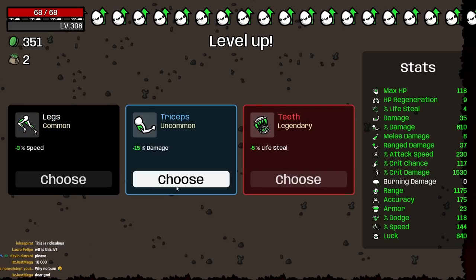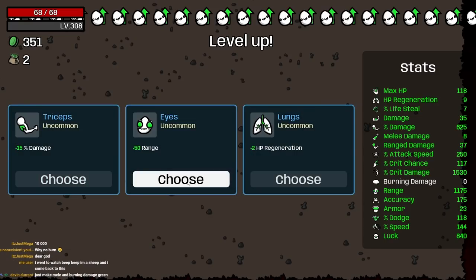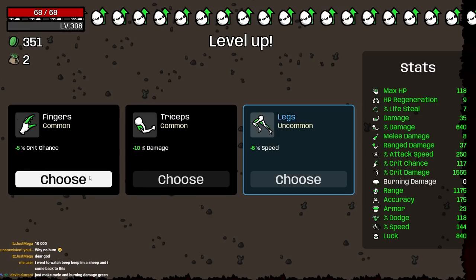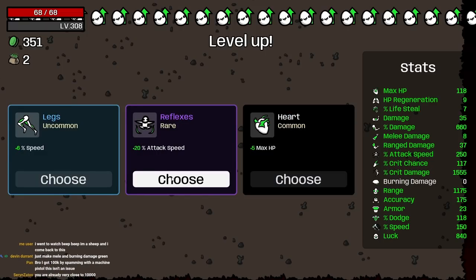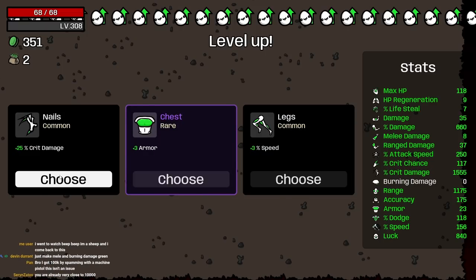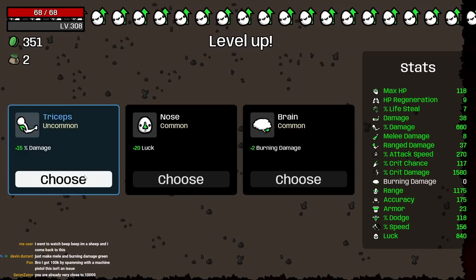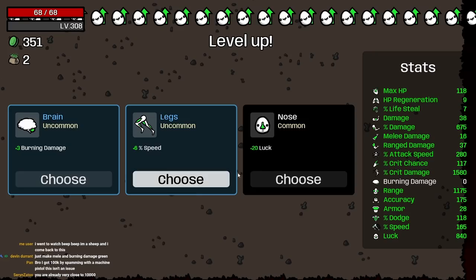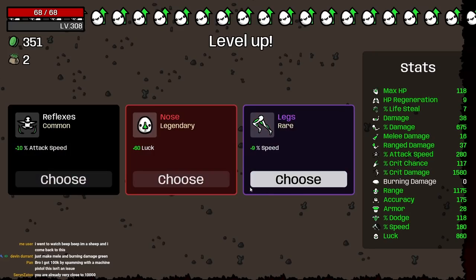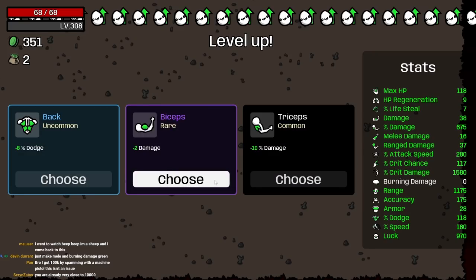Speed. Damage. Attack speed. Dodge useless. All of these are useless. Damage. Damage. Speed. Damage. Man, this lasts so long. Maybe from the next one, I'm going to be just spamming. I'm already almost spamming. 20 luck, no. 20 luck. Speed. 60 luck. 20 luck. 30 luck. Oh, man.